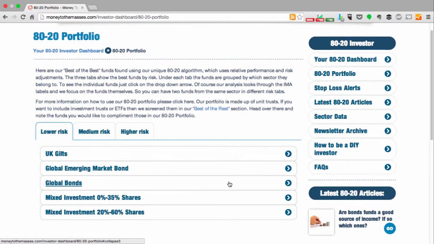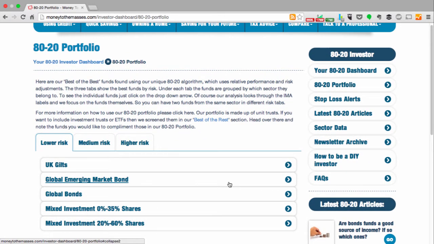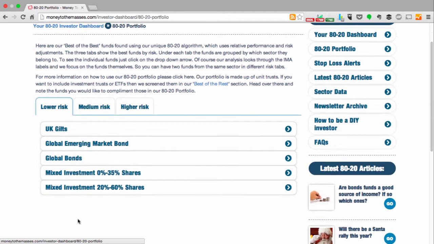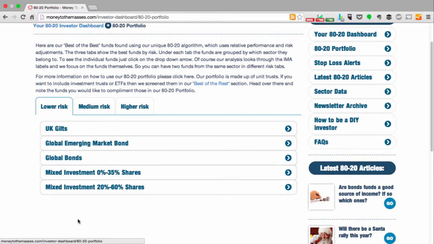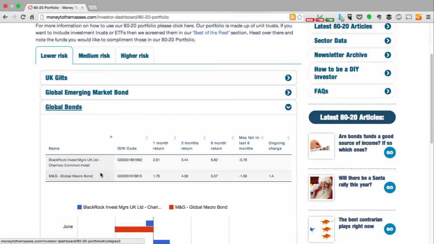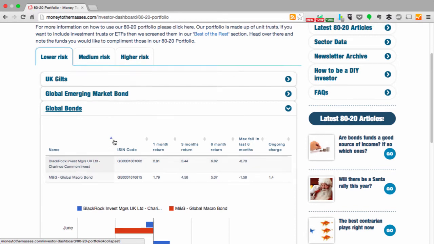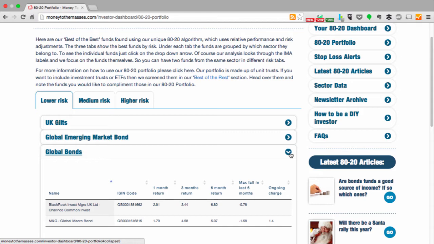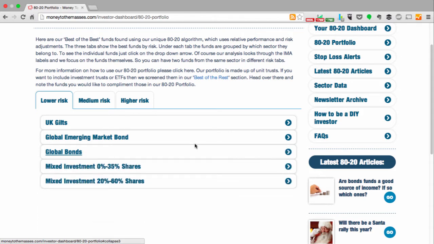What it means for your asset allocation is that for people who stick to the 80/20 portfolio, in the lower risk section, as you can see there, we've identified some opportunities in these particular categories. So it could be global bonds, and then we open that up and, for example, there are two there. Global macro bond, and that one is a bit of a bet on a strong dollar, because I know that fund in particular. That's why it's pulled through, and it's had a strong upward trend that's been very stable. It also got a kicker from the bonds, where bond yields have been falling. So you can see that's come into the lower risk area, but that will change in the future as the markets and macroeconomics change. Things will drop in and out of these risk buckets.